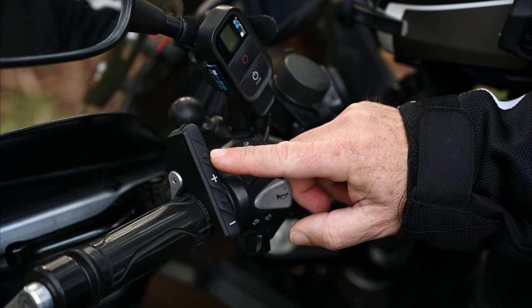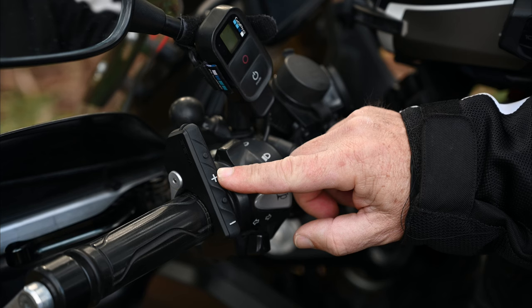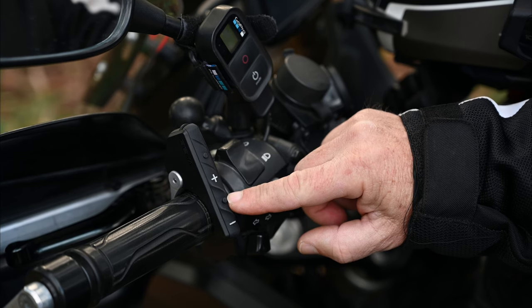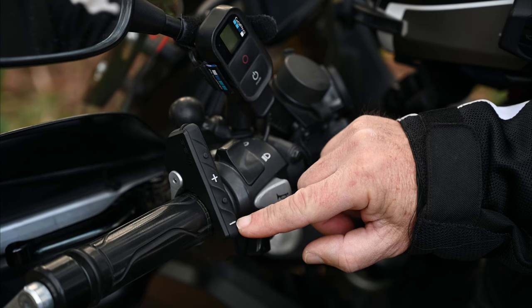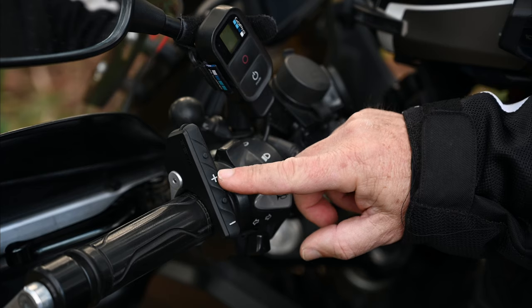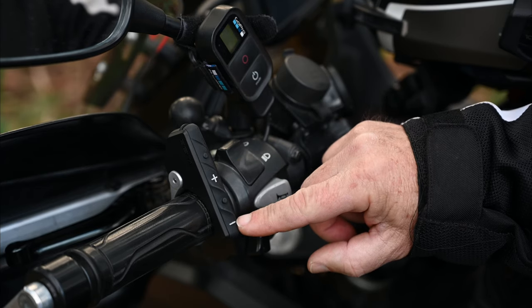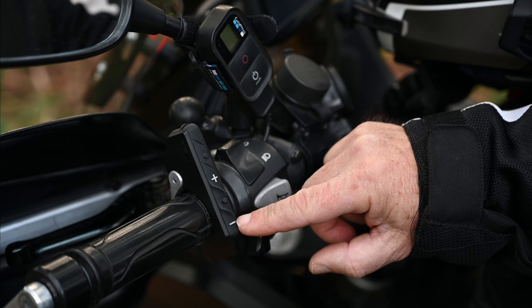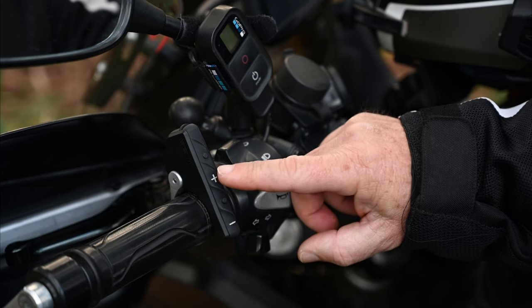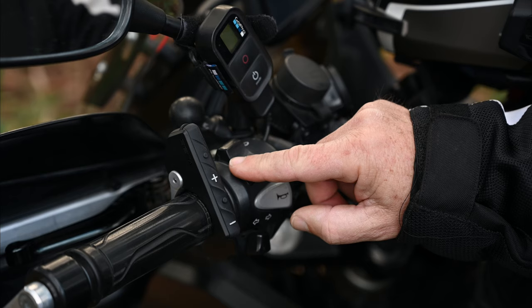The first one is called the multifunction button. Below that is the plus button. And in the center, a very clever name, the center button. And below that, the minus button. So for basic operations, it's super easy to understand. The plus and minus is going to control your volume. No matter what mode you're in, whether you're listening to music on your iPod, whether you're listening to the FM radio, whether you're talking on the phone, you can adjust your volume simply by pressing the plus or the minus button.